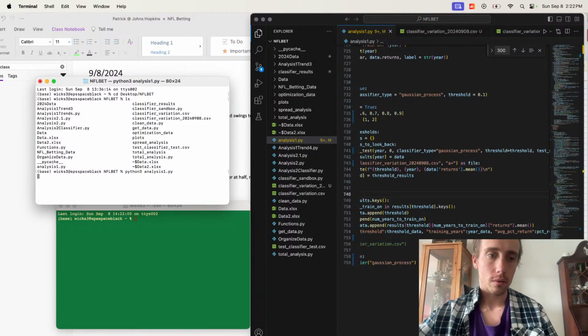Probability 0 of 0, 100 times, and then to make it look nice, np.round that to 2 decimal places.